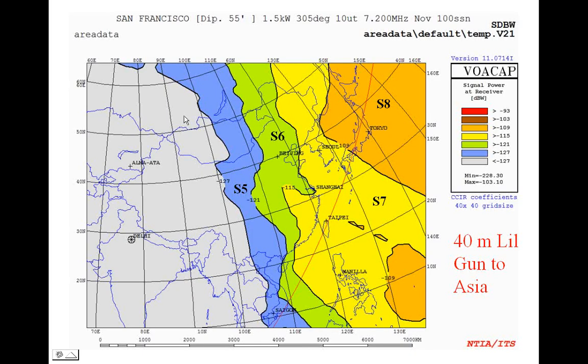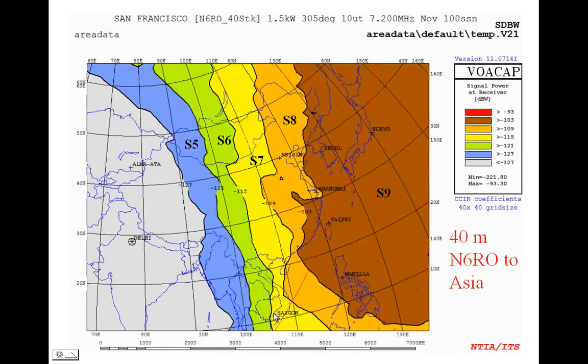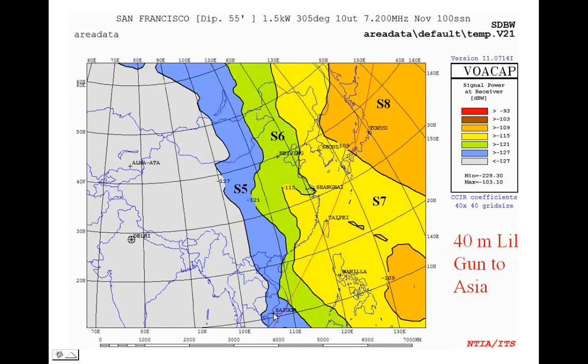Into Asia, the little gun is putting an S8 level signal into Tokyo, Beijing an S6 level, Seoul an S7 level signal, into Saigon an S5 level signal. So 40 meters can work a lot of Asian stations from the West Coast, but that's not a big surprise. This is N6RO.